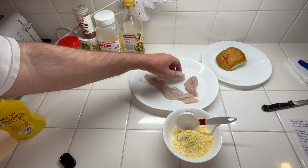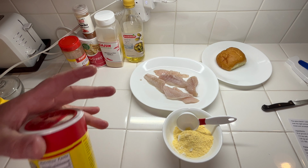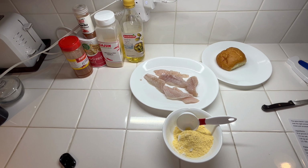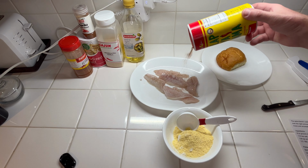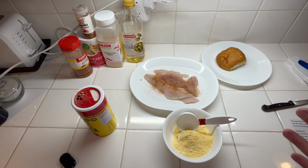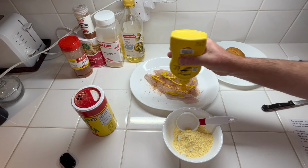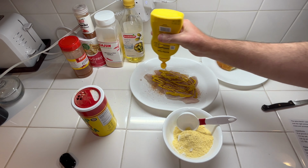Go ahead and cut my fish, you know, about bun width pieces. We're going to season it with a little bit of some Slap Your Mama seasoning. So just season it to taste. Put a little bit of yellow mustard on top of it. Enough to coat it really well.